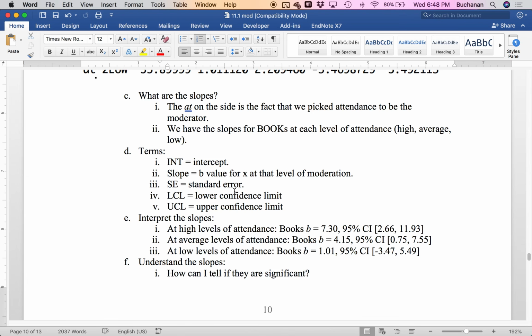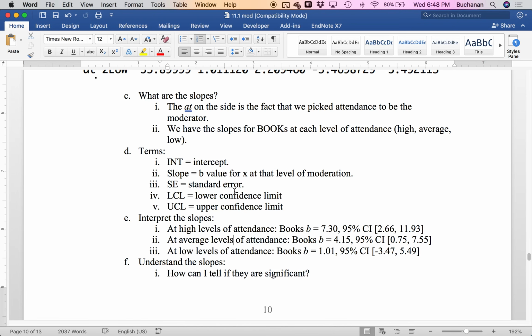So for people at low levels of attendance, what we actually did was shift them up to see them. Because if you think about it, low is on the left, right? So negative scores or lower scores tend to be on the left. We had to move that to the right, so we had to shift them up to be able to see their scores. For high levels of attendance, we just moved everybody down so we could see their scores. So we actually shifted them down.